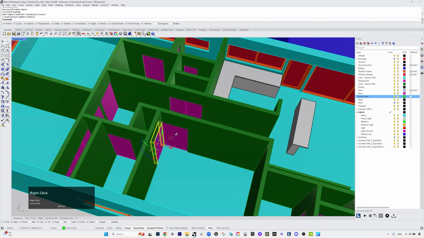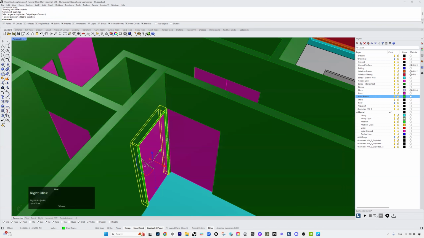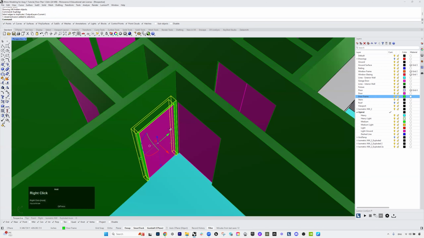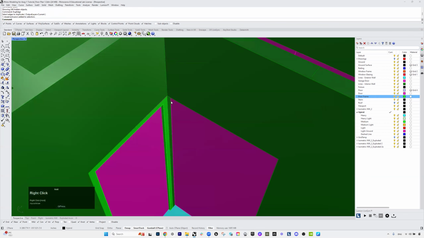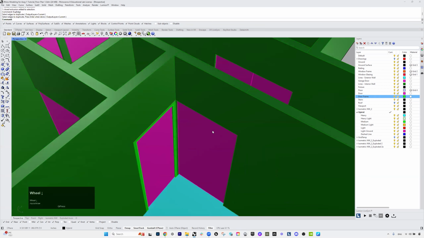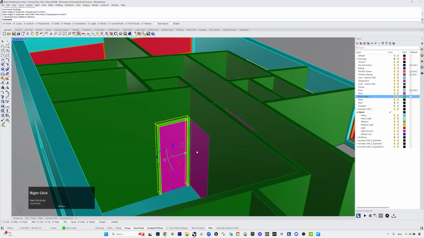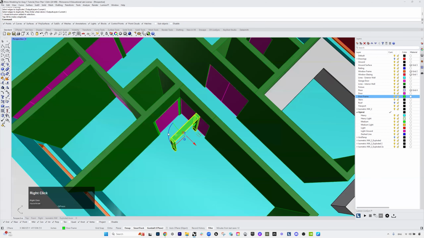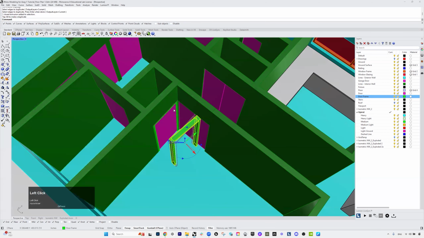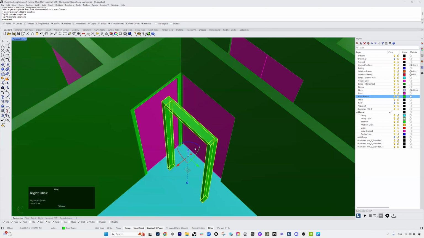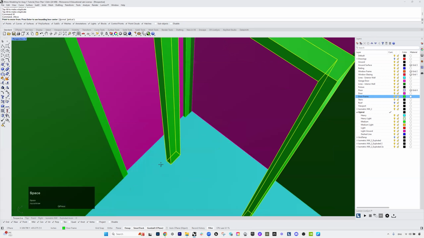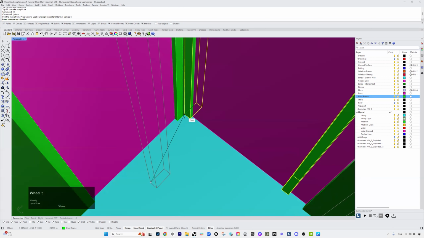To do this, there are a couple of different ways you can do it. The safe option is to duplicate the edge again, duplicate the edge over here, and go around and do the same process. Or if the height of the door frame is the same, which usually they are, I can just duplicate this and shift rotate to create this frame over here. I can copy paste this frame over here.